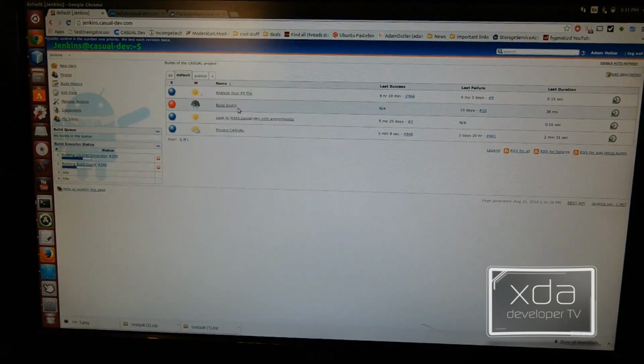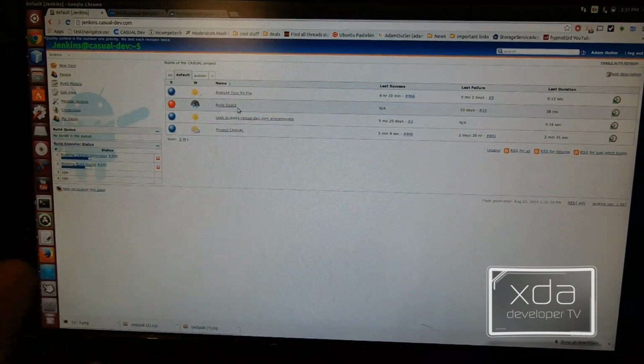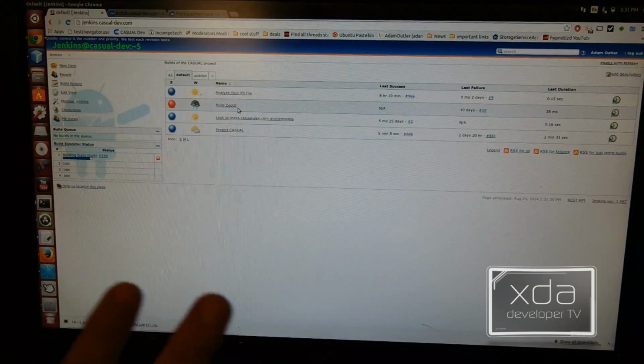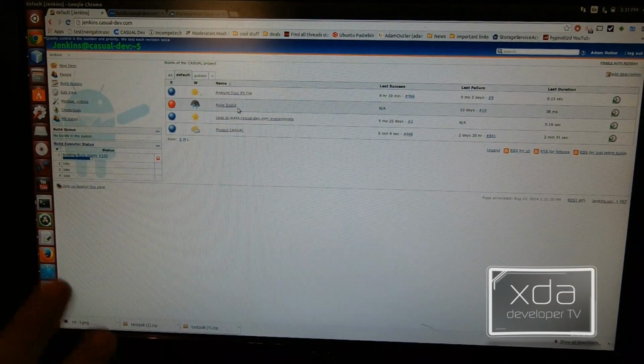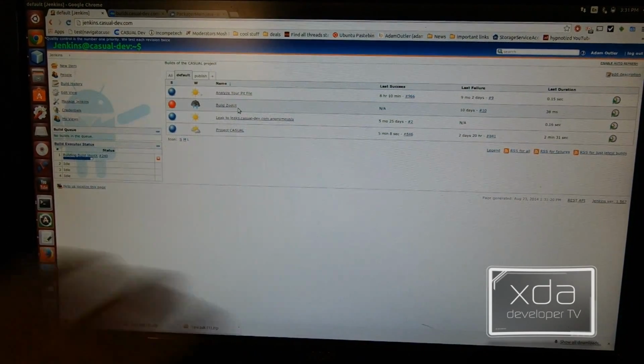Alright, now there is a lot to it. You do need to have your coding skills. You do need to build this once the first time, but after that, what it allows you to do is just keep a completely hands-off approach, and all you have to do is publish your source code, and everything is automatically built and tested.